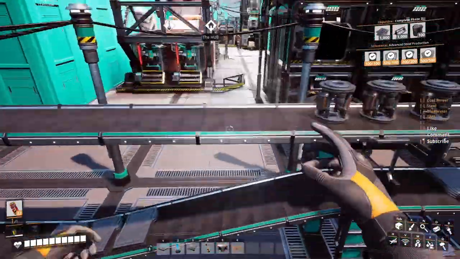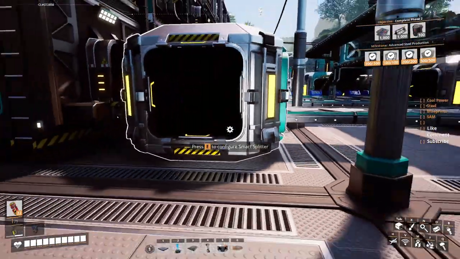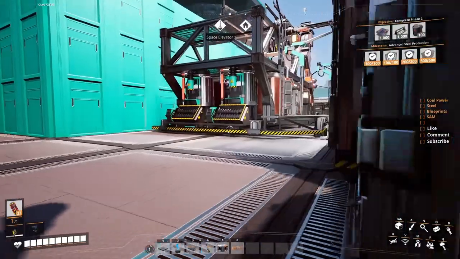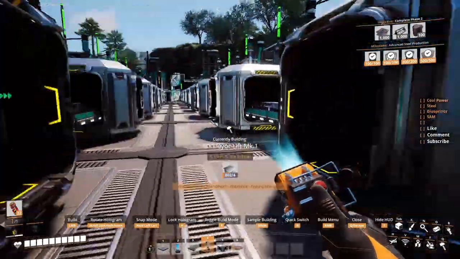Yeah, I forgot to do it for the plates. So I put in here the smart splitter, overflow to the left, but I didn't put the lift. That's why those two guys aren't yellow. Well, let's take care of that one right now before taking care of those logs. With this occasion, you'll see what's underneath as well.